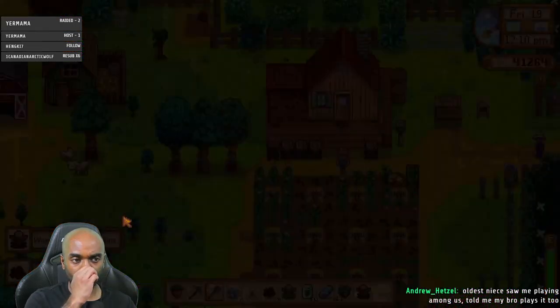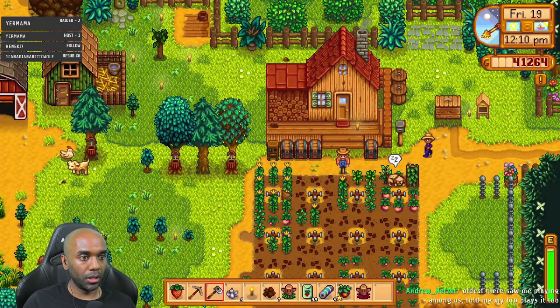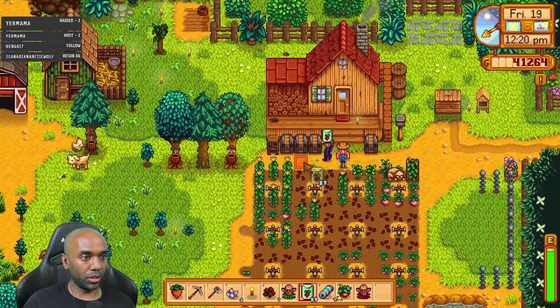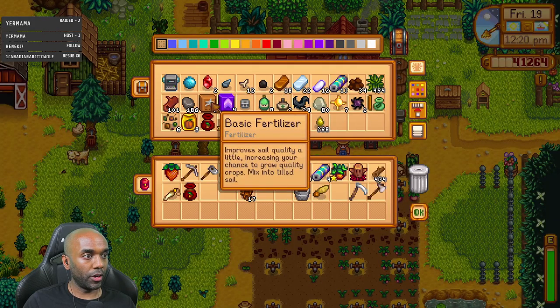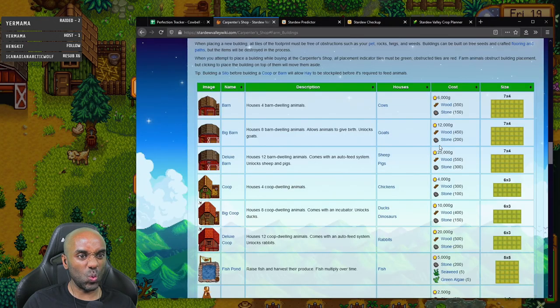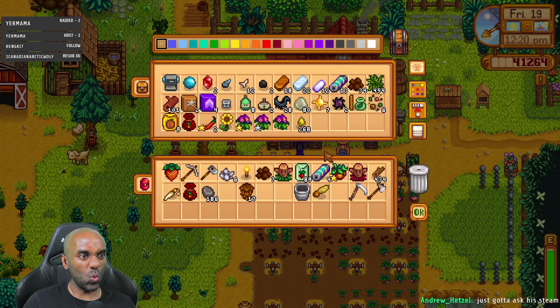A mountain warp totem. I might actually use that to get to Robin. You know, I think I'm gonna... Let me see what I've got for resources here. Got 434 wood. How much stone do I have? 186. Ooh. How much do I need? 300. Ooh. Crap.